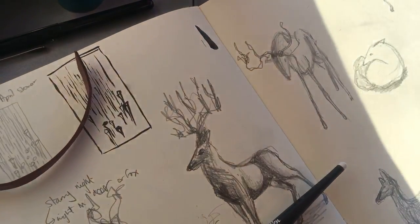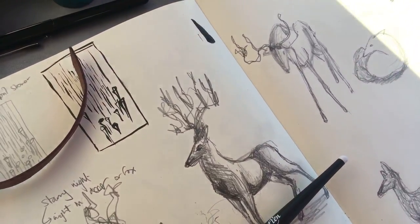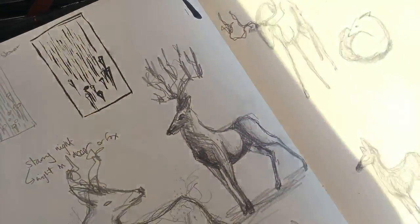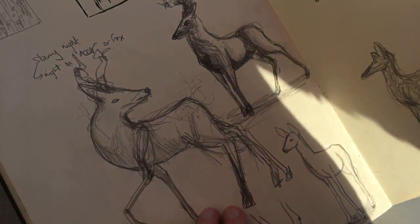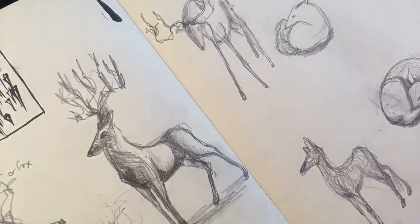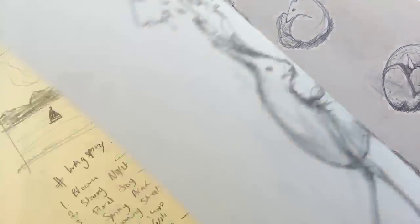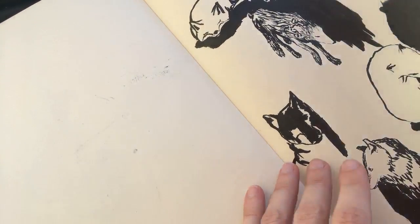So let's get started. I'm not entirely sure what I'm going to be drawing right now. I was thinking I could continue with a little more brainstorming, or maybe do a finalized drawing. We'll see. Maybe I can just give you a little rundown of the different things that I did today. So these are a few deers that I did today. I've been working a lot recently on animal anatomy, and sorry for the light here. I know it's really sunny, so it's kind of varying a lot, but I'm going to try to stay in the shade so that you can see stuff. So yeah, I've been working a lot on anatomy and doing a lot of weird sketches, brainstorm, foxes, more foxes, wolves, a lot of different things here.